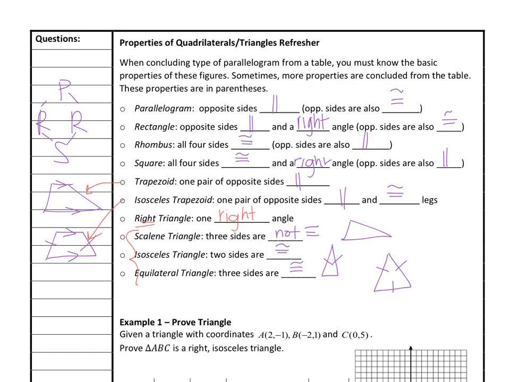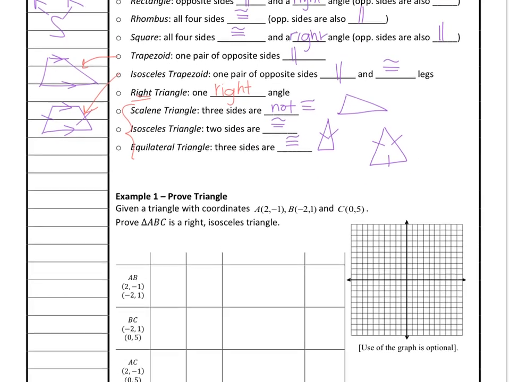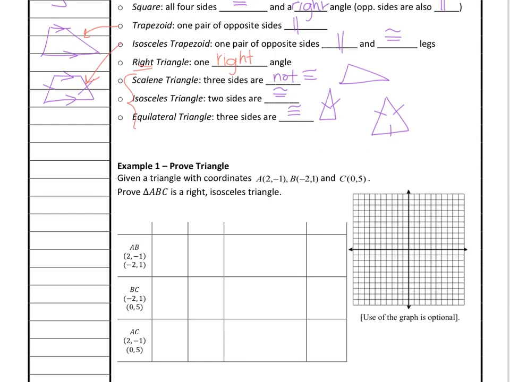Okay, so let's take a look at this example number 1 where we have to actually do the proof ourselves. Given a triangle with coordinates A, B, and C, take a second, pause your video, and plot that. Okay, so I'm sorry, mine's super messy. It's hard to plot this on an iPad. So here it says we have to prove that the triangle is right and that it's isosceles. So a right triangle, this is our plan, step 1. A right triangle has a right angle, of course, which comes from perpendicular lines. And those lines come from opposite reciprocal slopes.